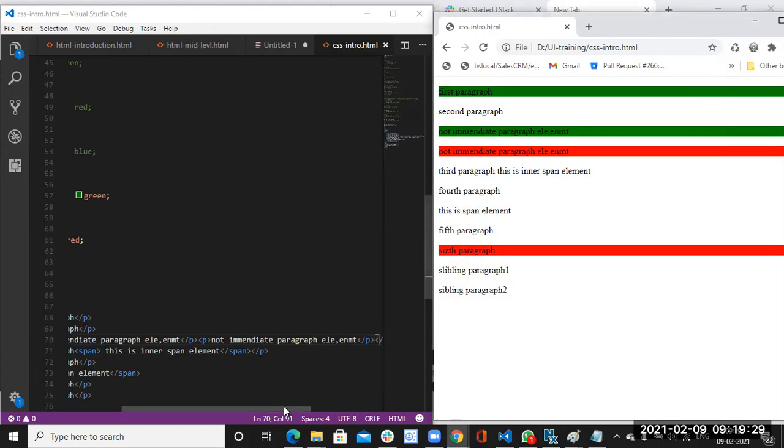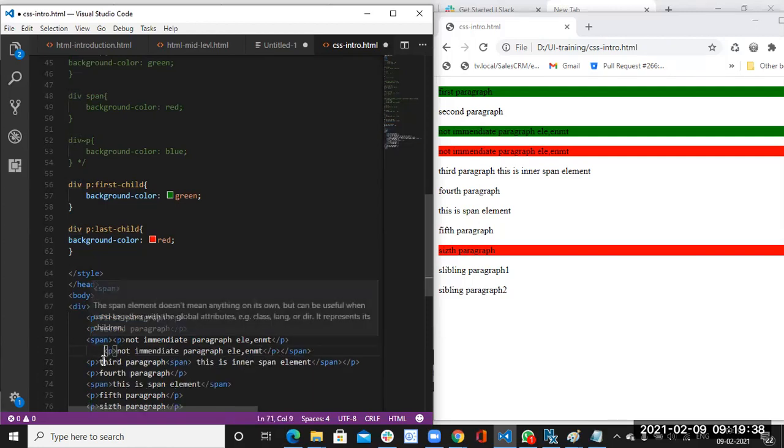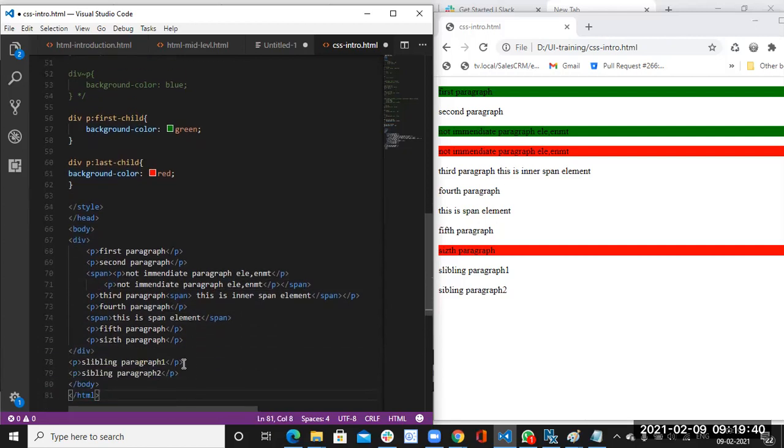So now you can see for this div element, this second P is the last child, and as well as this sixth paragraph is there, right? This is also the last child only for this div tag. So that applied the background color red. This is first child and last child.